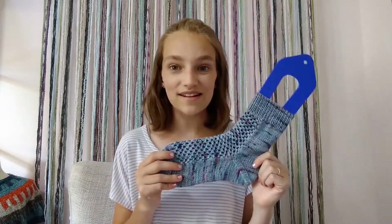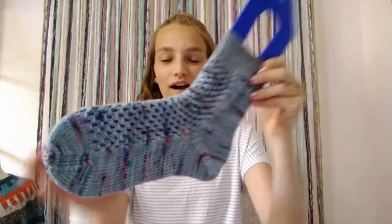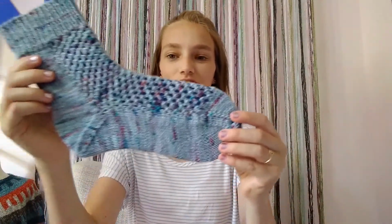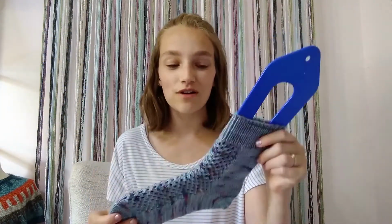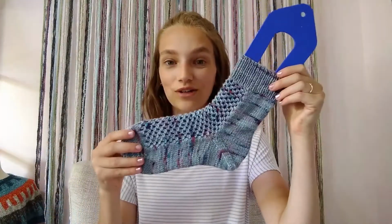Now, like I said, this is in collaboration with another wonderful maker. I partnered with Lauren of 24 Threads to bring you this pattern, and this yarn was dyed by her. So here's a little close-up of the yarn. I am just so obsessed with it. I think it turned out so beautiful. Lauren is so talented, so I will link her shop down below so that you can purchase this yarn for yourself, not for her. She doesn't need it purchased. But I hope you love it just as much as I do. I know Lauren really hopes you love it as well. So we are so excited to bring you this pattern and yarn combo.